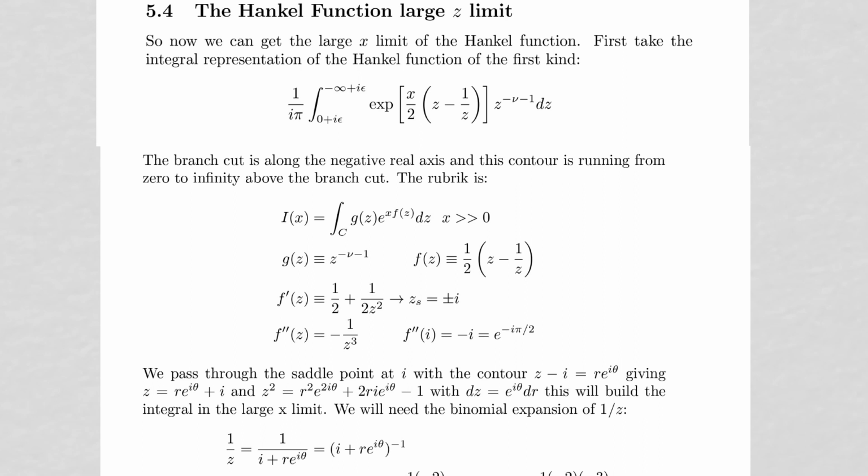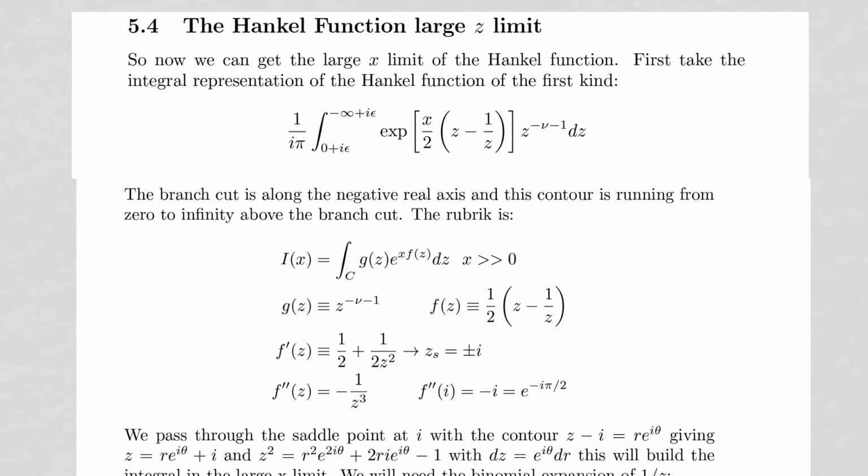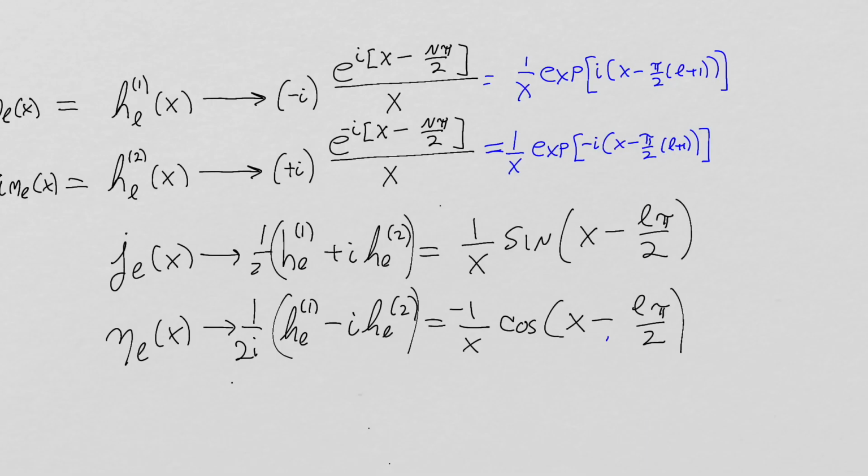Right, we are finally ready to actually apply our method of steepest descents to the Hankel function. We've mastered the Laplace method, and we've mastered the method of stationary phase, and we're going to put them together and execute the method of steepest descent on the regular Hankel function, which will then tell us, through our relationships, the asymptotic form of the spherical Hankel function, right?